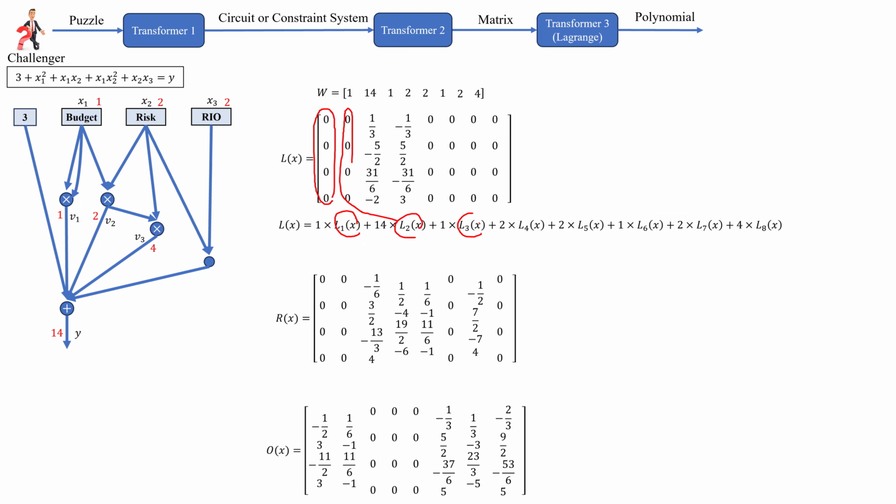And this was the polynomial L of 3, right? So how do we combine these polynomials with each other? We multiply the first polynomial by the first element of the witness vector. We multiply the second polynomial by the second element of the witness vector. And we do the same thing for the other polynomials. For the final polynomial, we multiply by the final element in the witness vector.